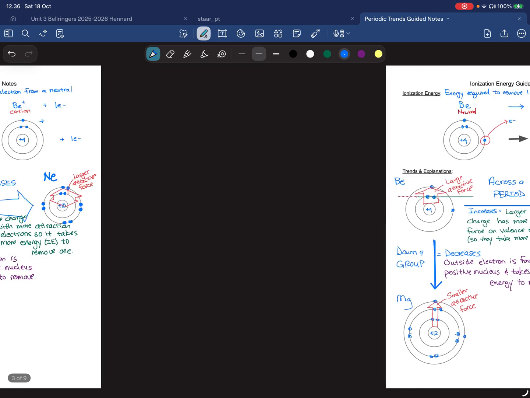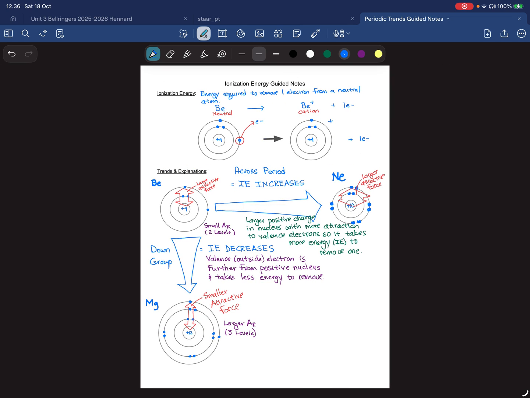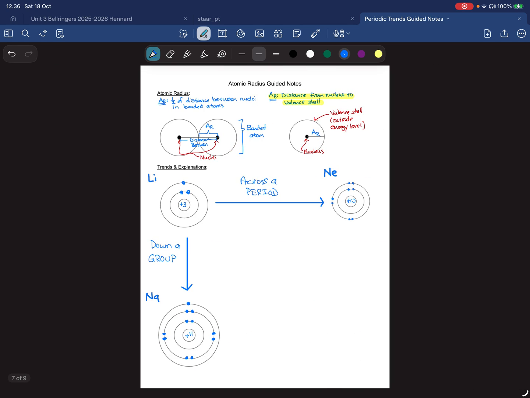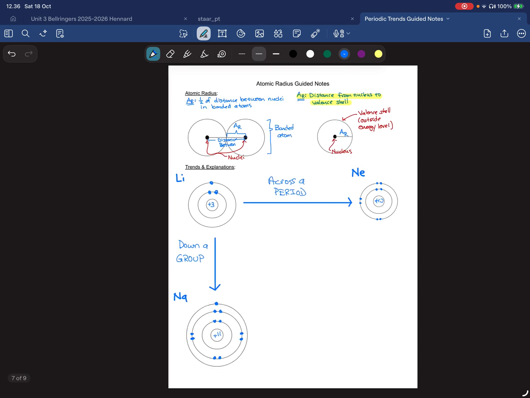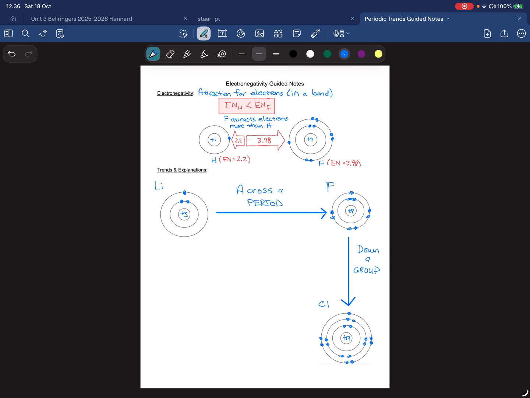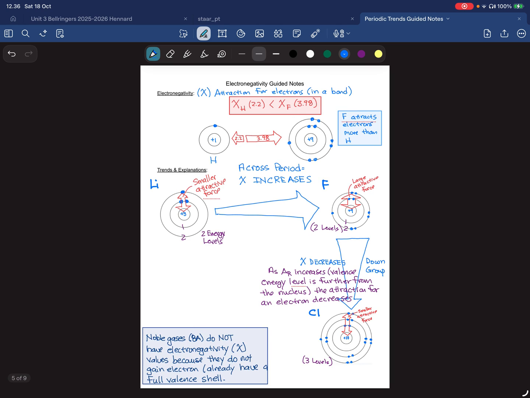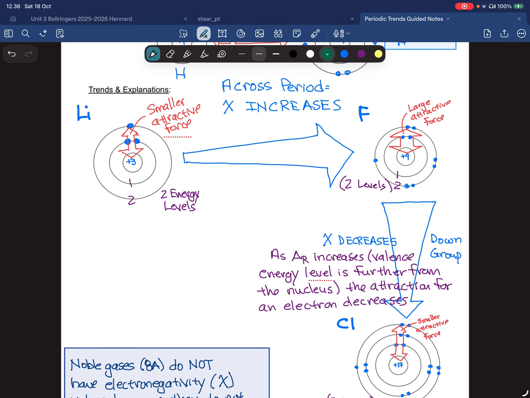And so to make that point, I'm going to try to find where I was again. There we go. To make that point, I'm going to switch to green and use basically the same kind of argument that I was using for ionization energy. All right, as you go across a period from left to right, the positive nuclear charge increases.